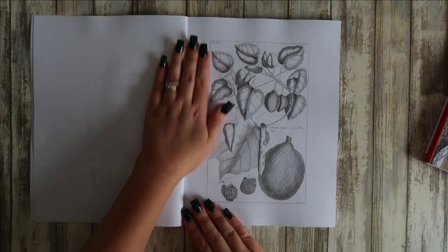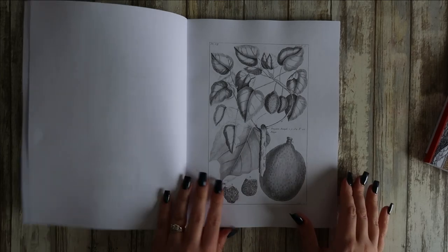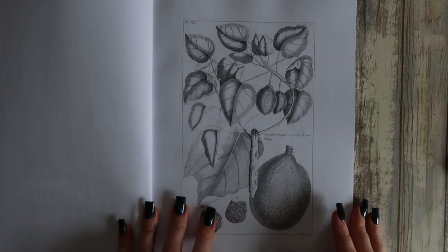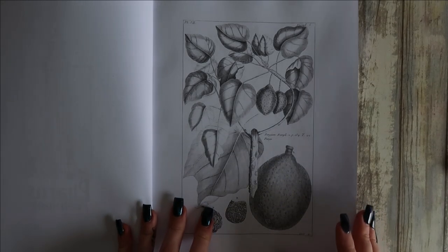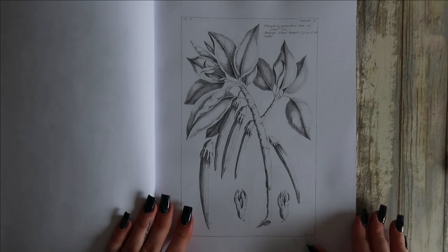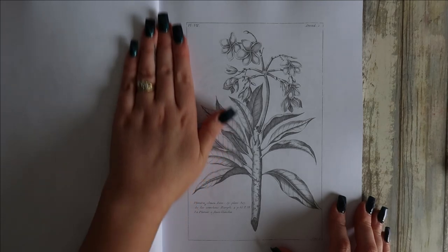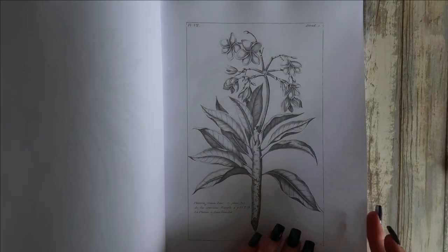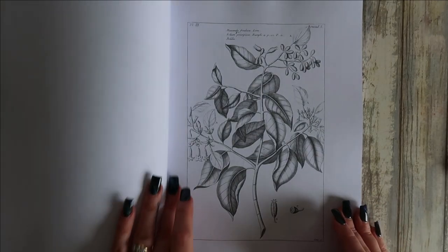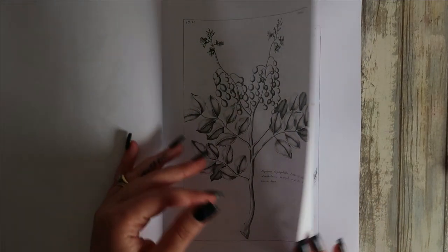I actually have a book very similar to these — it's like old shells and bugs and plants. I'll bring you in a little bit closer. You'll have to bear with me today, it's a very gloomy and very windy day. I will no doubt be printing off the pages I want to colour rather than colouring in the book itself. They are very grayscale, the pictures. I just think it's unusual — it's not your typical colouring book.